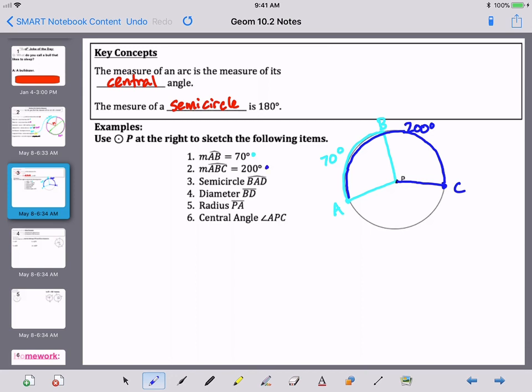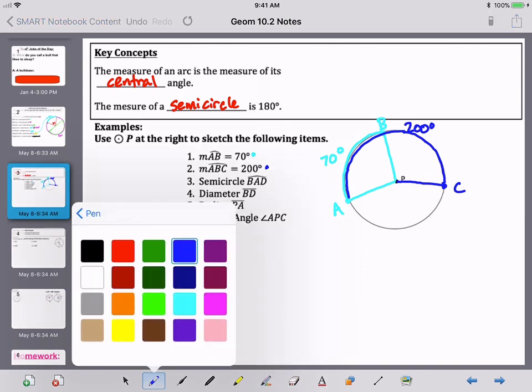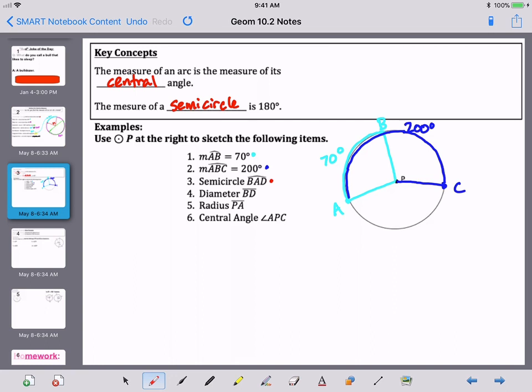Now the third thing I need to do is put a point D so that I have a semicircle named arc BAD. No, I guess it's a bad arc. So from B through A to D, I'm going to make this dashed diameter here and call this point D. Now I have this semicircle BAD. I actually already have diameter BD on the picture. That's that red dashed line from point B to point D.